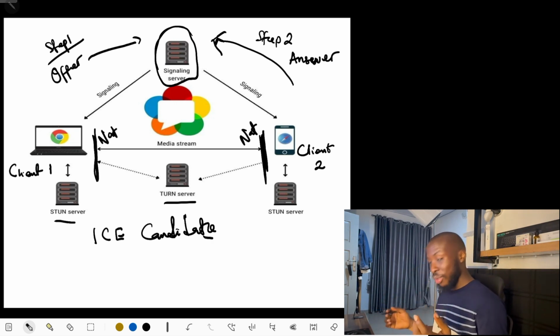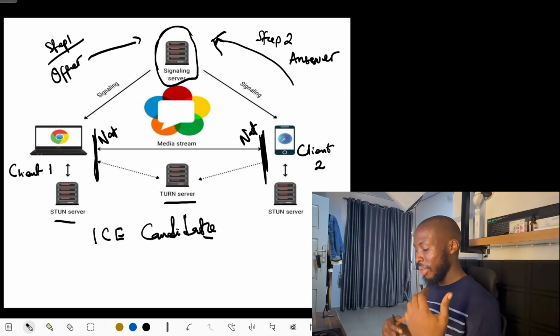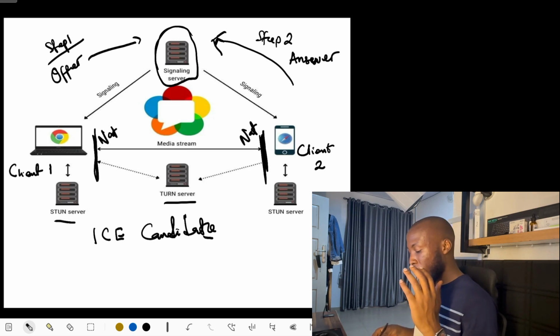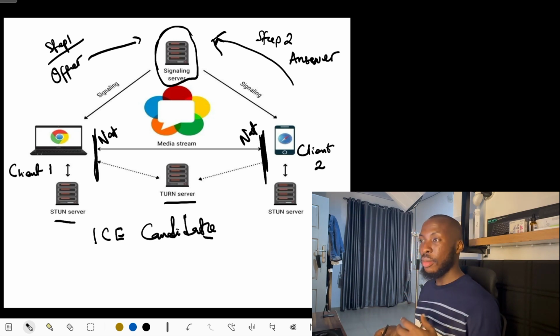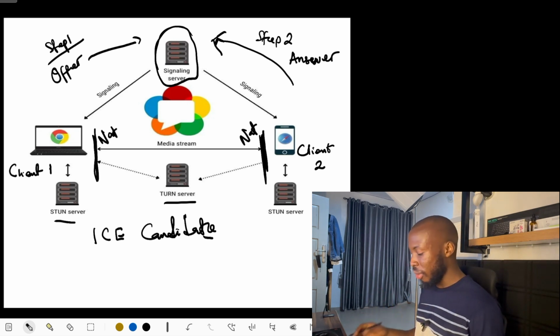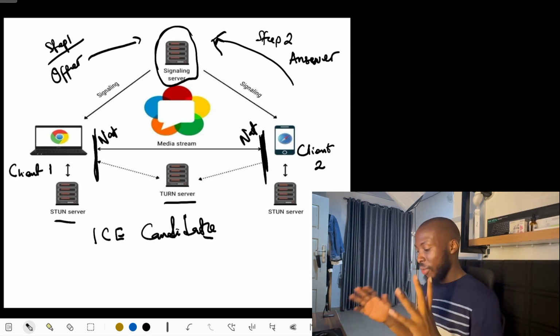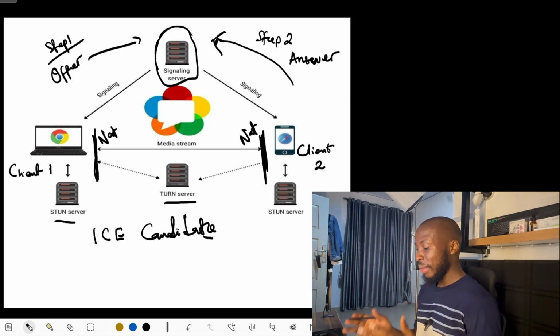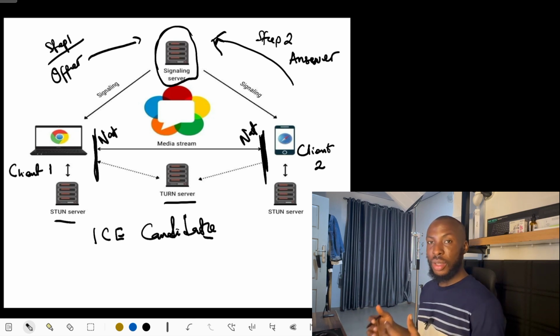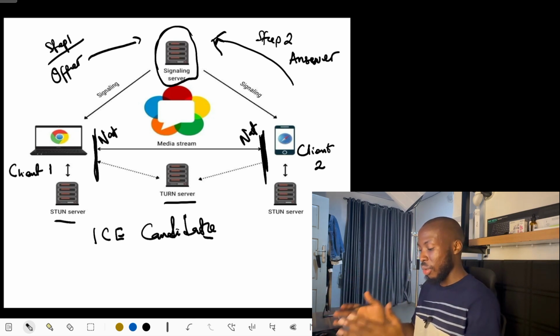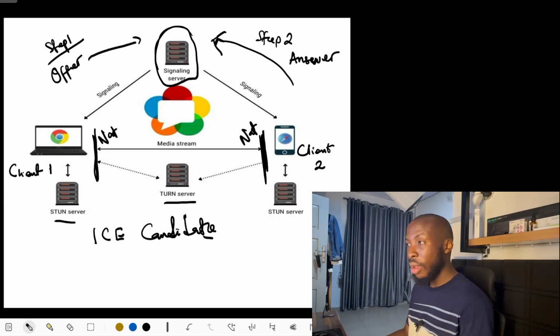So you might also just try to check them out, see how they actually work. I might not be able to go in depth, but I'm going to add some materials in the description below that actually helped me to wrap my head around all of this. But yeah, I hope you understand the overview. This is actually how it works, and this is what we are going to be coding up on the project using Golang.